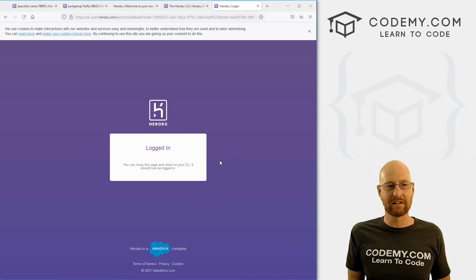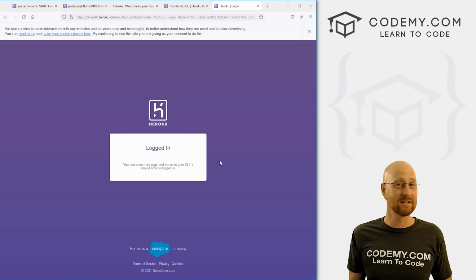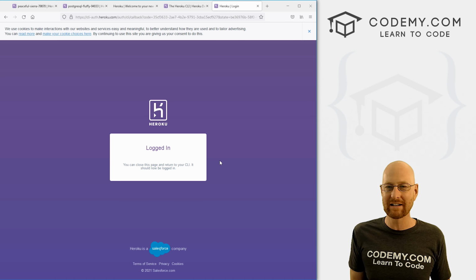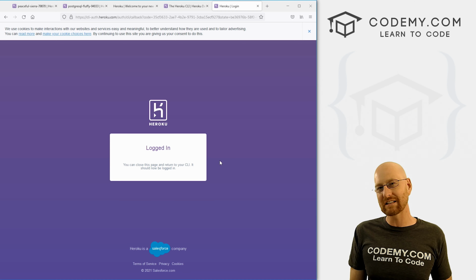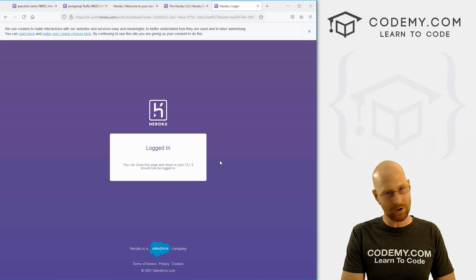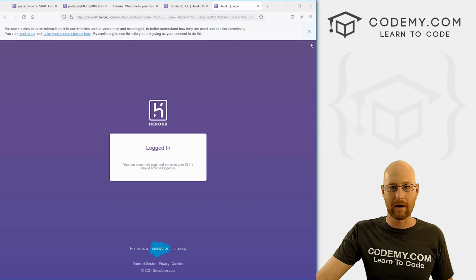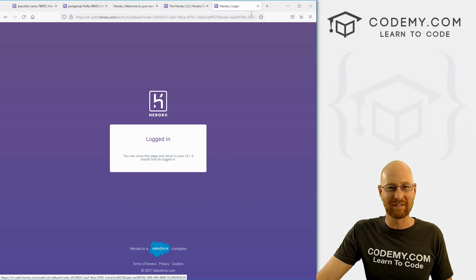But for you, most likely, you'll have to type in your username and password. If you don't have a username and password for Heroku, go ahead and sign up. It's completely free. Now, they used to ask for a credit card in order to confirm your account. I don't know if they still do that or not, but if they do, don't worry. They're not going to charge you anything. We're just going to use the free services for this, and they're not going to mess with your credit card. They're a legit company, so you don't have to worry about that.